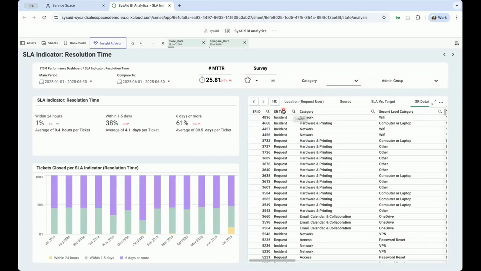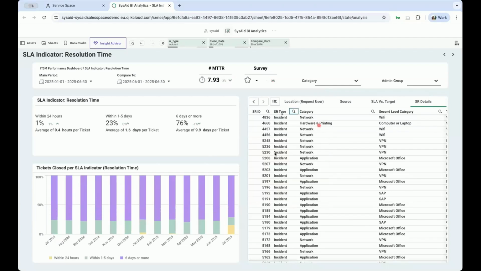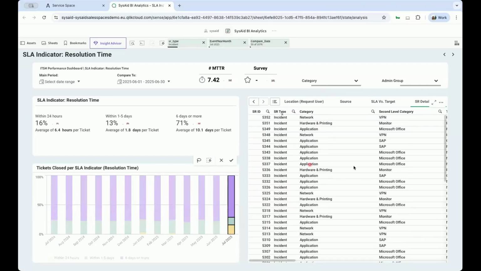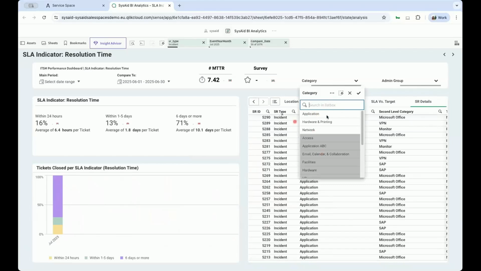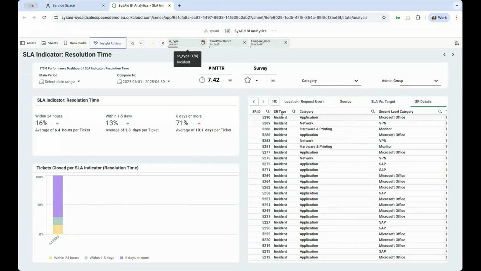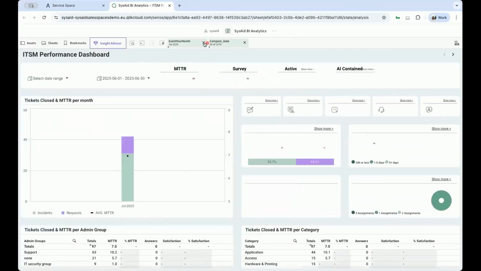Another question I get often is, okay, so right now I can see both incidents and requests. You're also able to, if you like, just filter by incidents. So like the ITSM performance dashboard, this is also dynamic. I'm able to then filter in and just focus on, for example, July and look at all the incidents that are maybe in that backlog. Similar to the ITSM dashboard, I'm able to filter by admin group and by category as well. Now, I've applied a lot of filters, as you can see here at the top. I can always exit out of them and go back to the ITSM dashboard here and start my journey as well for the analysis.